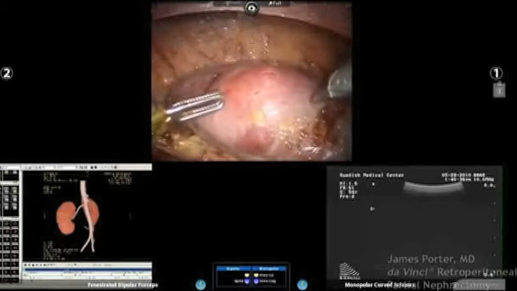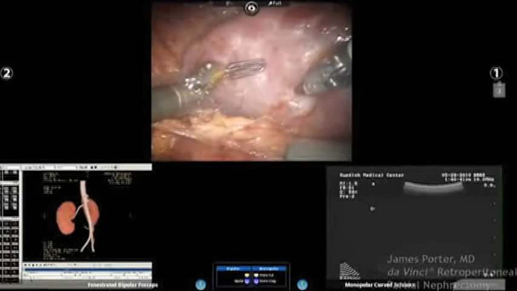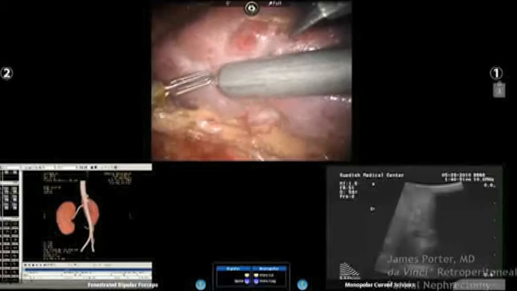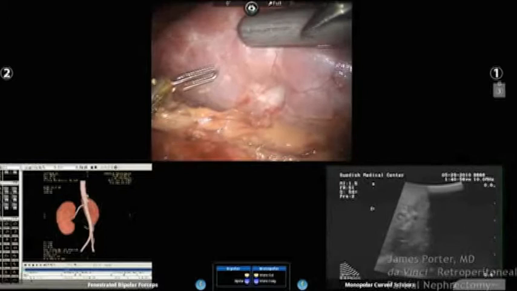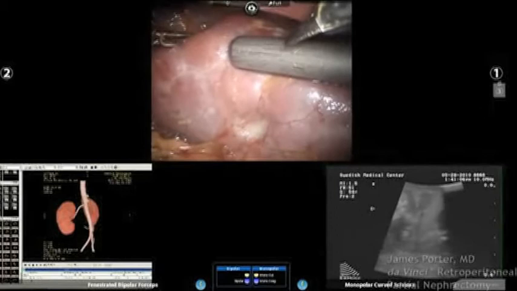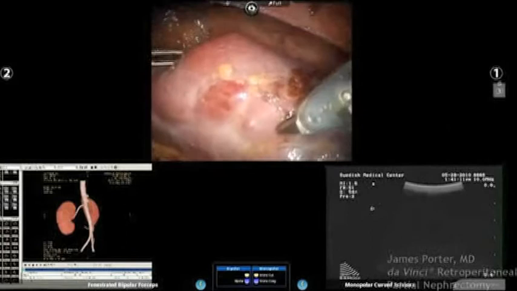Jim, just for our benefit, can you put the probe on that small little bump there? Sure we can. See that ball right there, Nance? Get flat, yep. Come off, Nance. You see it? So I can. I'm going to excise that if you want. Okay, I'm going to bring that out with the specimen. I can come around that.